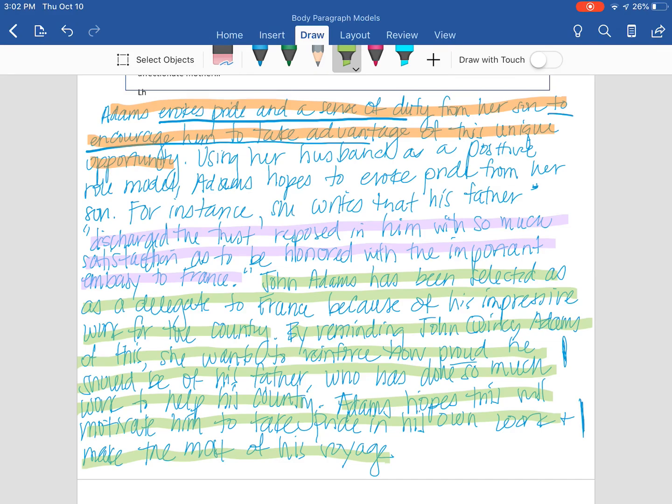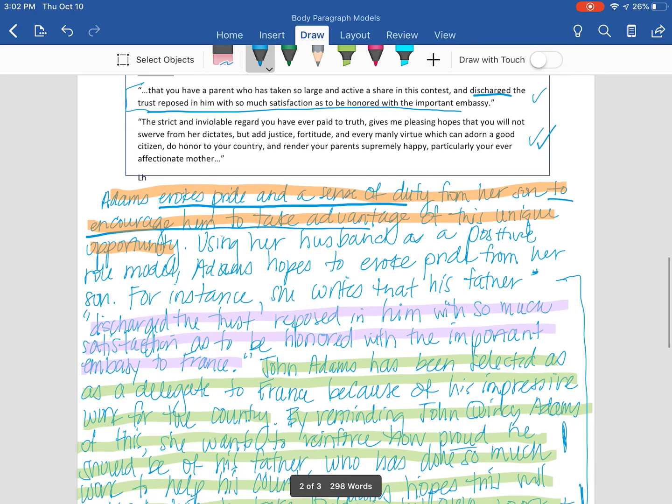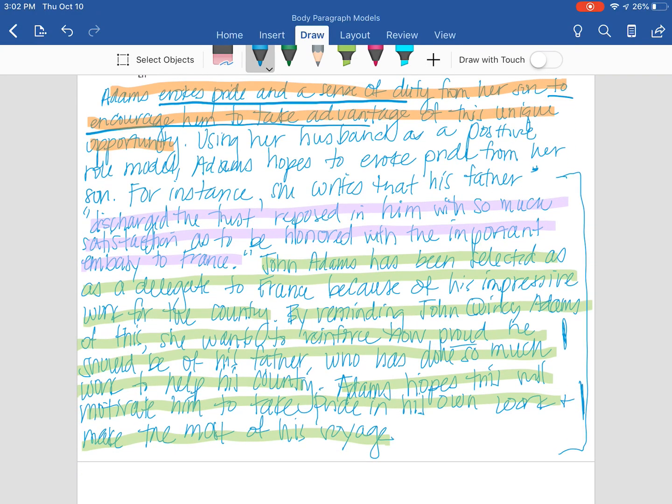So really, if this was a really thorough body paragraph, I'd probably have just as much of this repeated with the second piece of evidence. So it'd be a pretty substantial paragraph. And like I said, I would talk about the hope she has for him, and then how by pointing that out to him at the end of the letter, she is reminding him of his duty to his parents in the hopes that he will make them proud and use this voyage as an opportunity.